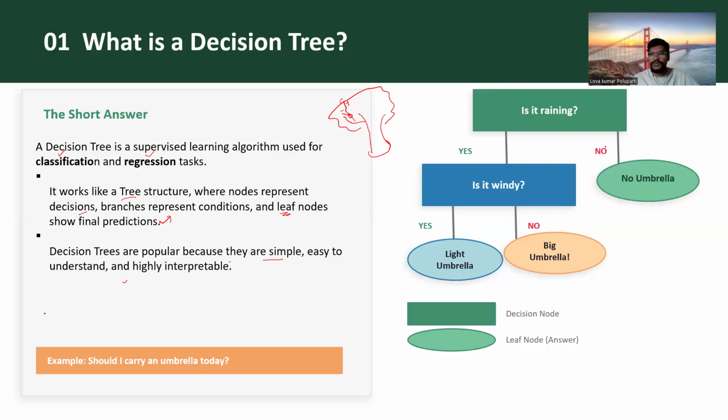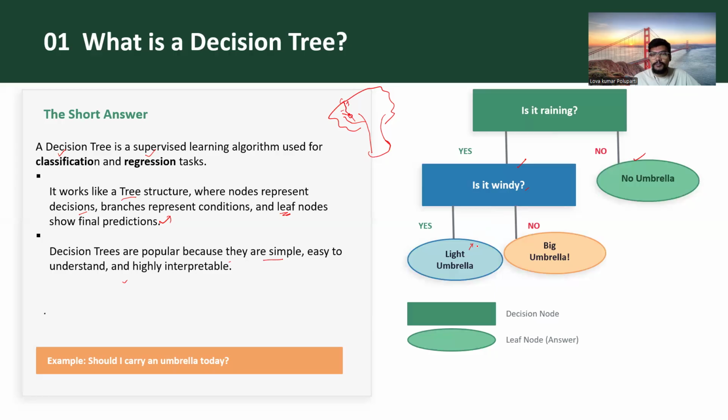Let's say there is no rain, but you can check if clouds are there, and whether it is highly windy. We will check all these things, right? Check the wind. If it is not raining, you will not carry any umbrella. But if it is windy and it is cloudy also, you decide. If it is highly windy, you will take the light umbrella.